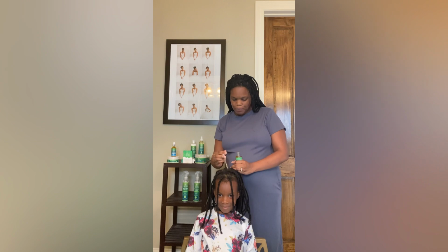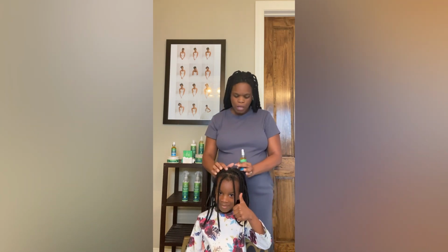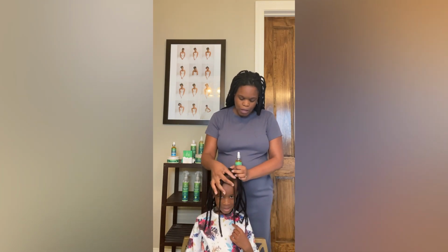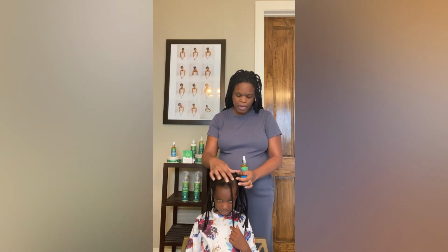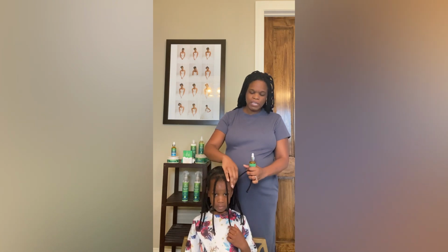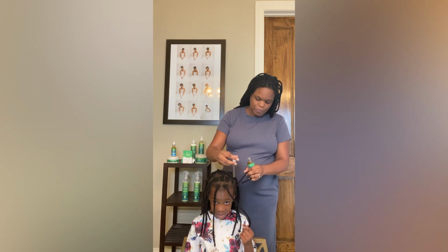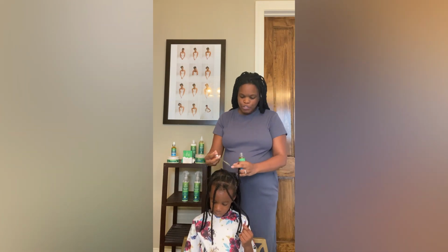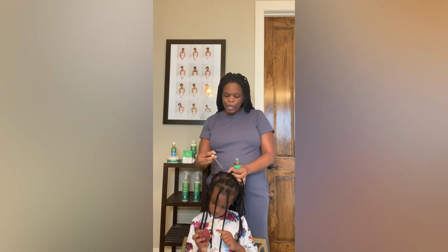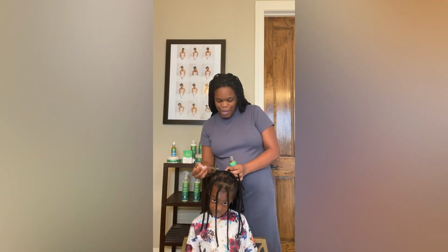massage it in. This actually helps the new growth stay supple, nice, helps it grow in thick and full, and prevents damage, breakage, and all that good stuff. Because once your hair is in a protective style, you shouldn't neglect the care of your hair. You should still be caring for your hair. And so this elixir does a really good job in making sure that once you take your hair down, you don't have to worry about it. Your edges, your new growth, everything is going to be magnificent and voluptuous.